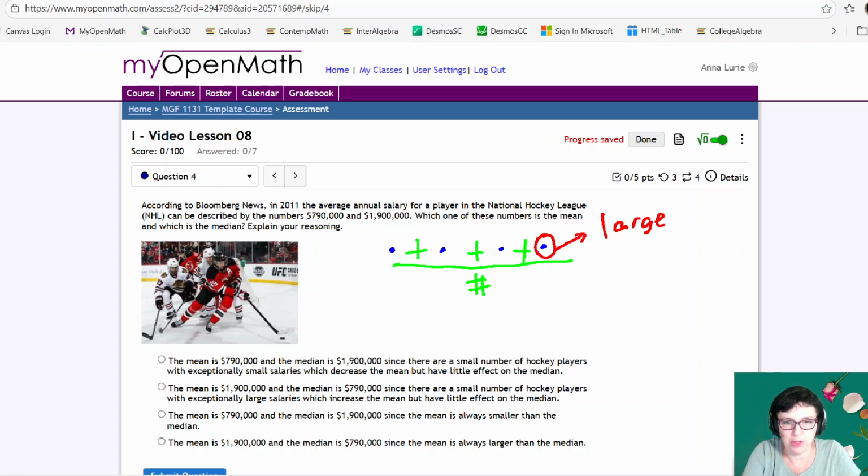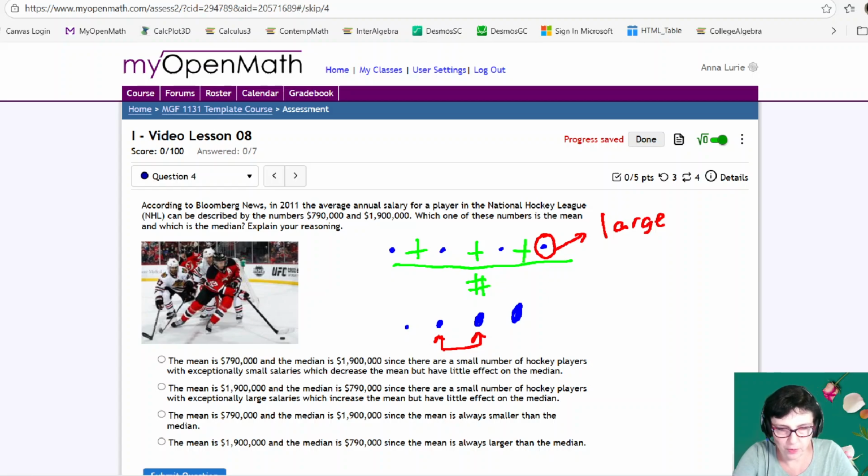What about the median? What happens with the median? Well, for the median, you have to sort your data. You start with the smaller number, then the larger number, then an even larger number, and so on. Then you take either the average of the two middle numbers, if there is an even number of values, or the one that's in the middle. That's how you find the median.